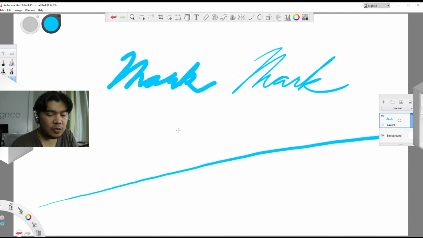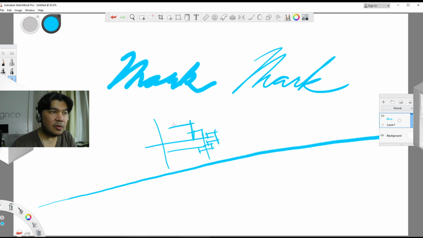So what else can you do with pens apart from pressure and being really precise with things? There is also tilt. In some programs, the pen tilt is recognized.